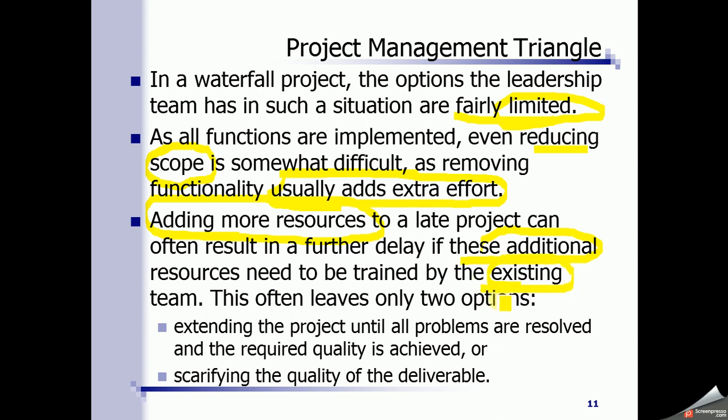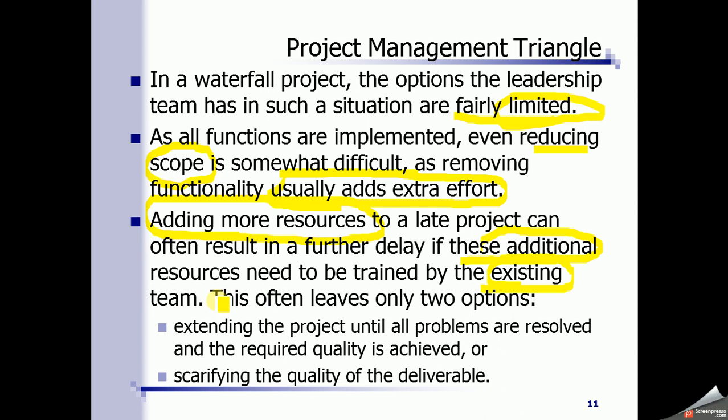So you hire, let's say, 5 more developers. Now the existing team members have to train them, and they have to tell them how the project was analyzed, designed, and developed. So again, it is counterproductive. You add more resources to reduce the time, but it takes more time.